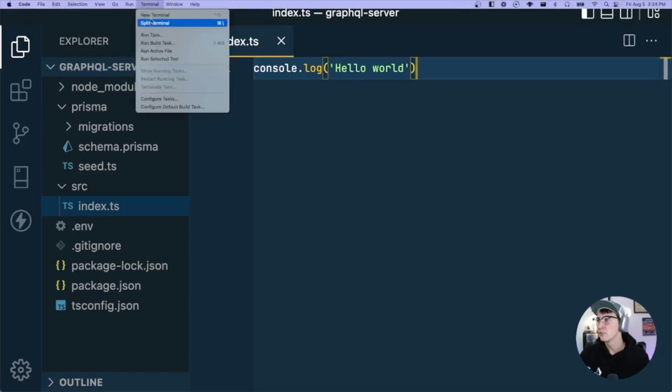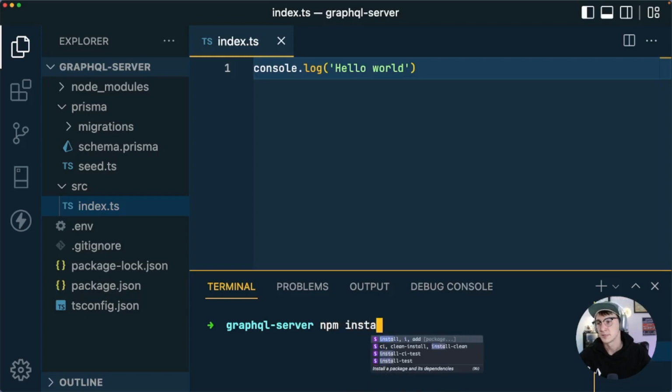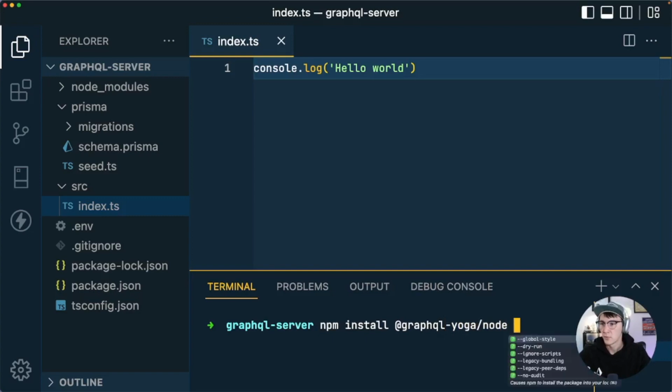First, I'm going to pop open a terminal window, and we're going to install a package that allows us to set up a GraphQL server. To do this, we're going to use GraphQL Yoga. It's a pretty popular GraphQL server package out there. To use it, we're going to have to install it. So I'll do npm install graphql-yoga, and it's for Node.